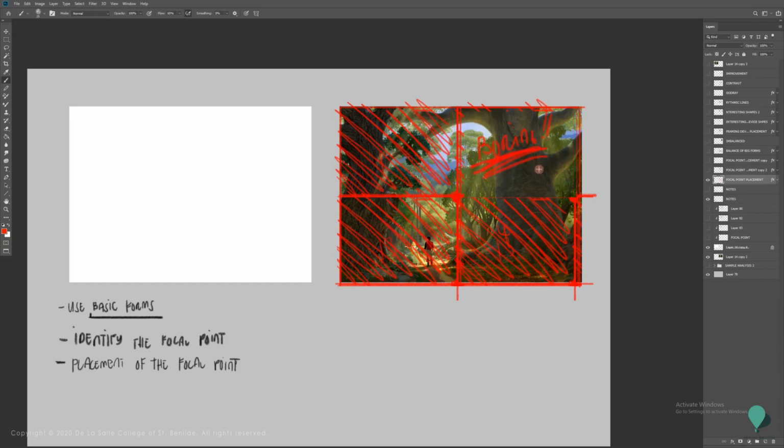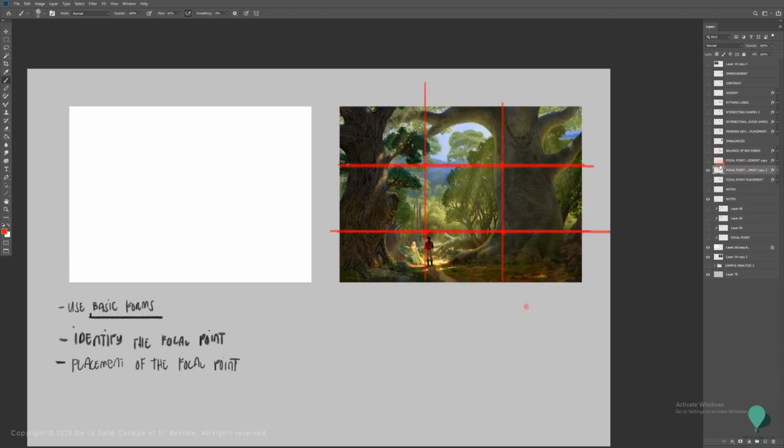Because everything's the same. You don't want that in composition. You want to add variety, and that variety starts with you introducing the focal point to an interesting position.